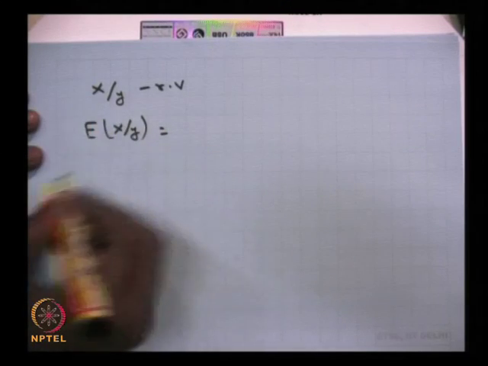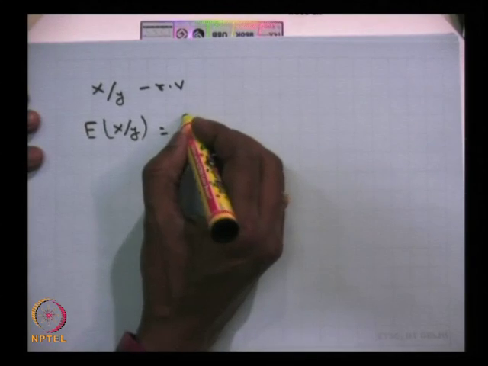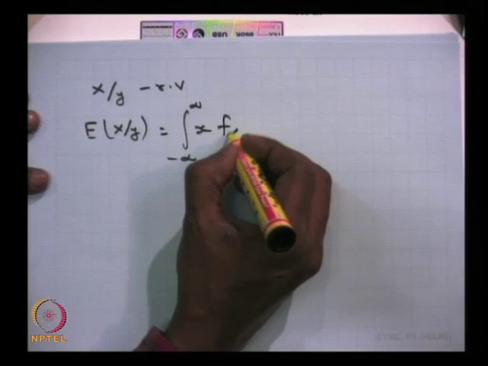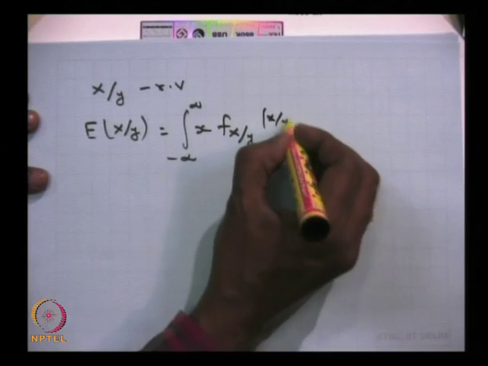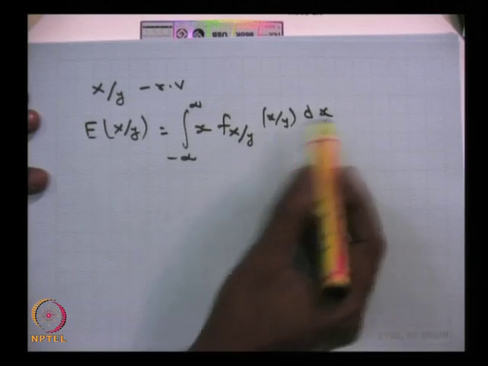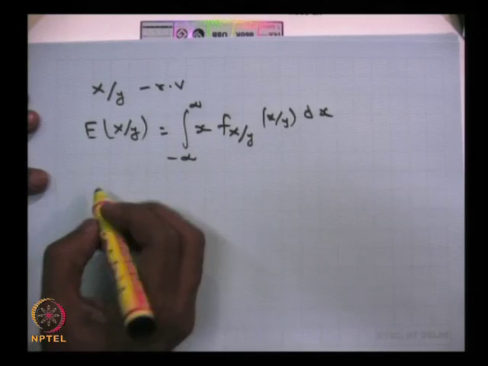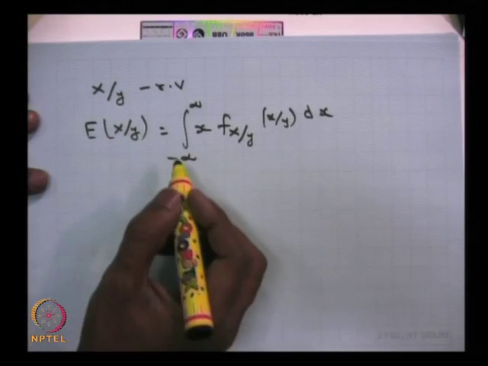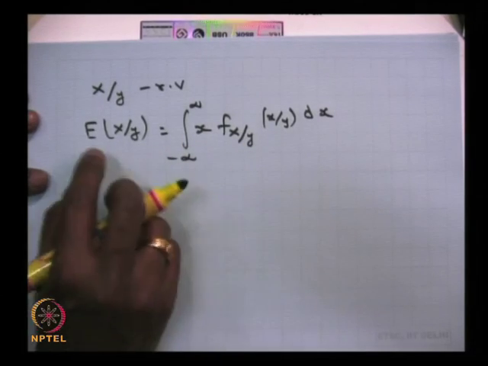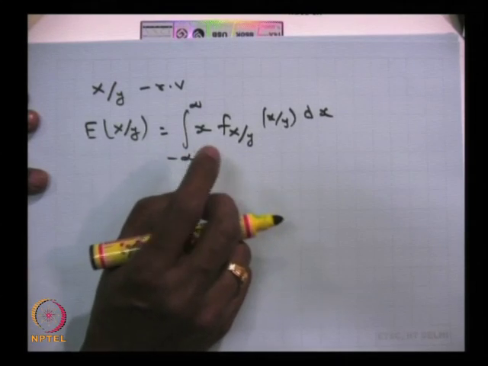Suppose I treat both random variables as continuous. Then the conditional expectation is the integral from minus infinity to infinity of x times f of x given y, evaluated at x given y, integrated with respect to x. That means by treating x and y as continuous random variables, I can define the conditional expectation like this, provided the expectation exists. In the absolute sense, if this integration converges, then whatever value you get without the absolute is the conditional expectation of the random variable.